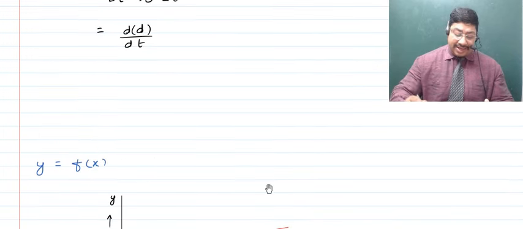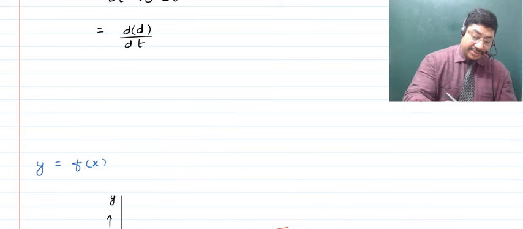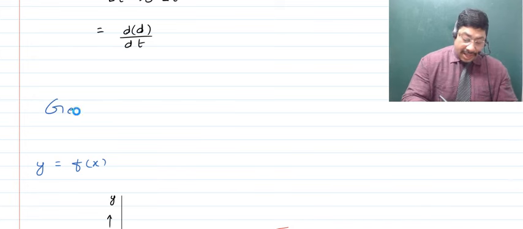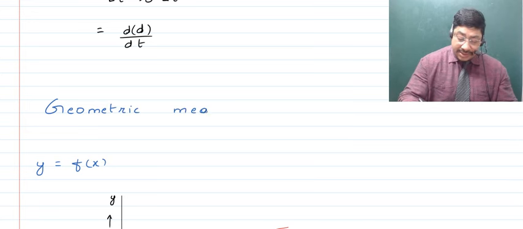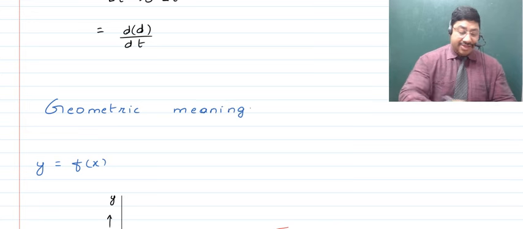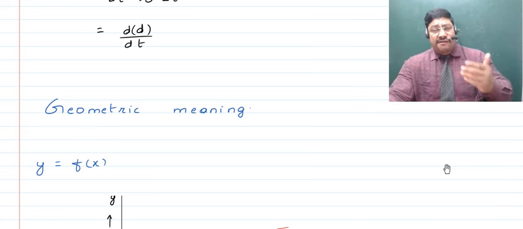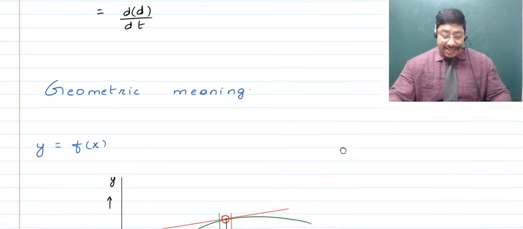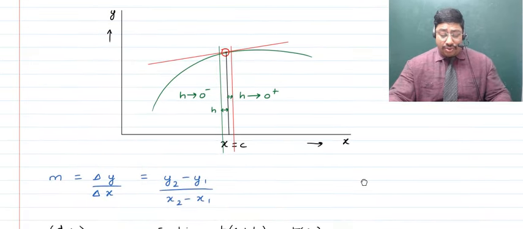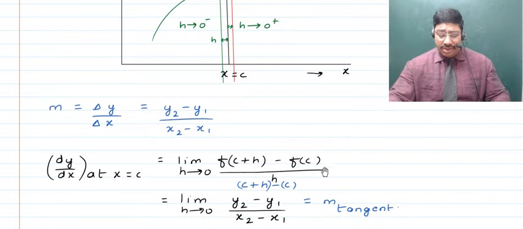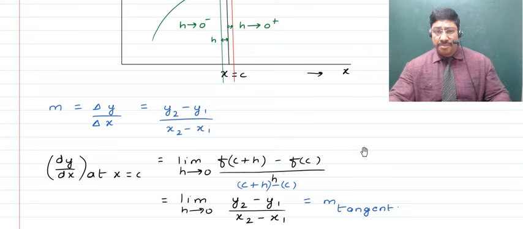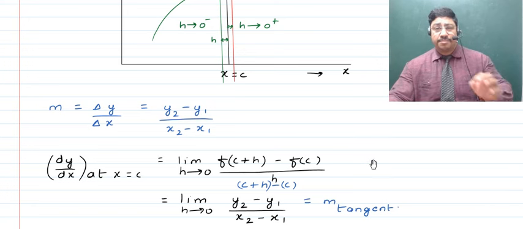Now children, further I told you about the geometrical representation and the geometrical meaning. When we talk about the geometrical meaning, it shows us that when we find the derivative, the function's graph is first made, and then at a specific point, the derivative is the slope of the tangent at that point. And that is why the formula of finding the derivative doesn't have any geometrical significance unless we talk about a specific point, right?